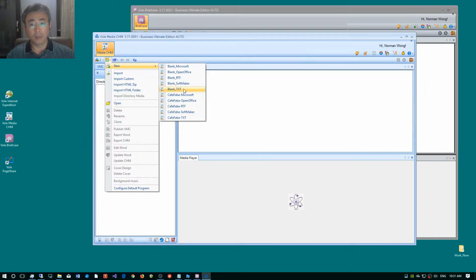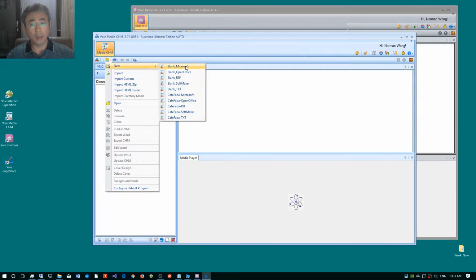The text means this template is created by Notepad, and RTF means this template is created by WordPad, which means you can edit this template via Windows system WordPad.